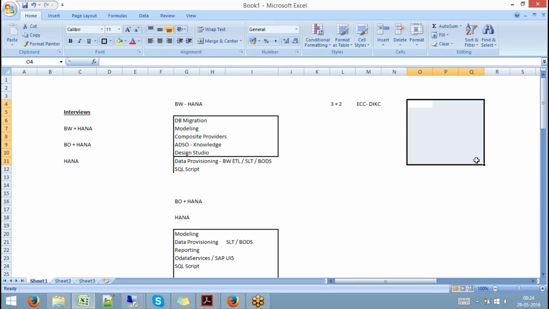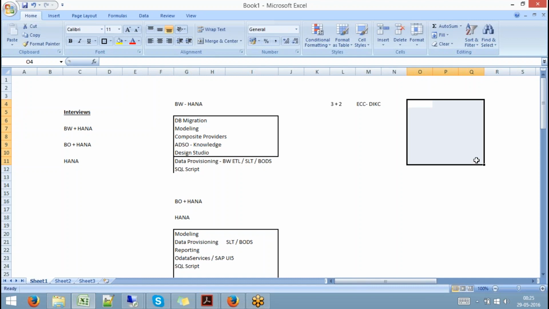Because modeling is very easy, drag and drop. But modeling becomes difficult when you don't understand the data. Unless we are comfortable with the tables, we will not be able to take it up, and that is the advantage you have now. When you say you're an ABAPer with ECC data dictionary knowledge, you know the tables.